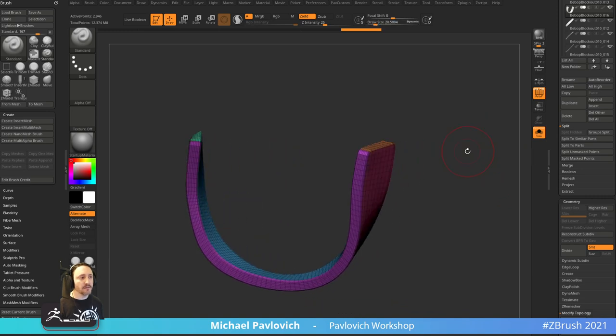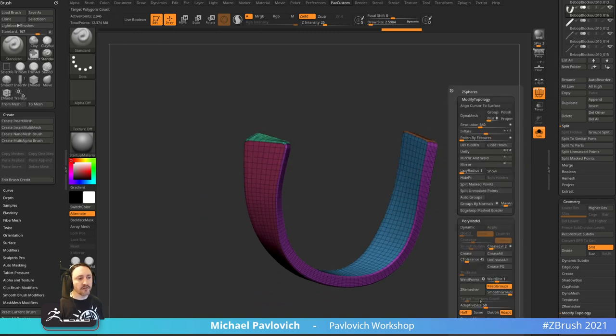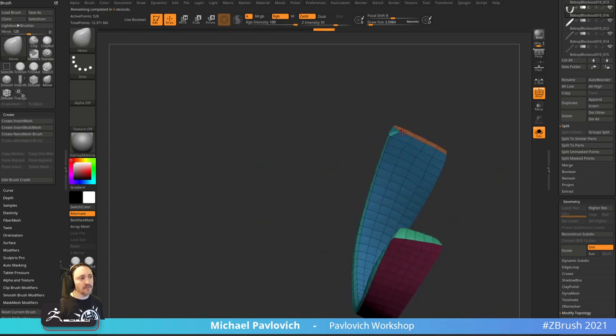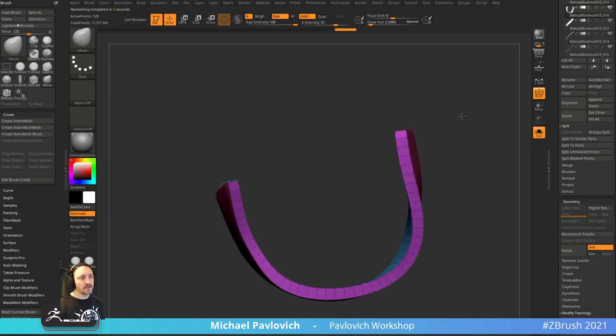But if I wanted to ZRemesh this, see how these have smaller and these have wider squares. We can go through your ZRemesh. You're going to want to have keep groups on, smooth groups down to zero, because the groups are already pretty smooth. Now when I hit ZRemesh, it's going to look at the groups, and we have half turned on, depth size down to zero. Those will give me nice even quads. So now ZRemesh is looking at the groups. May have to help it out a little bit, but it should do a pretty decent job.